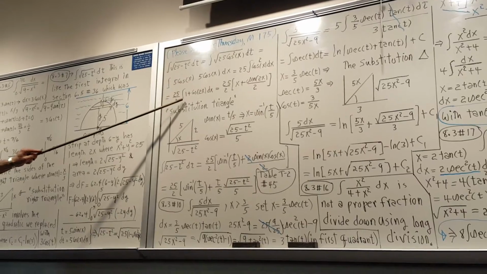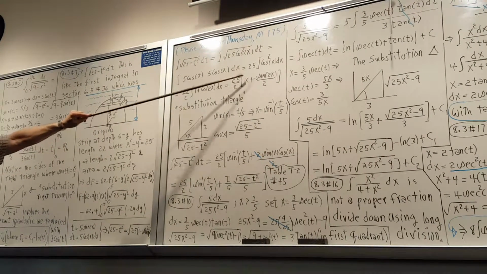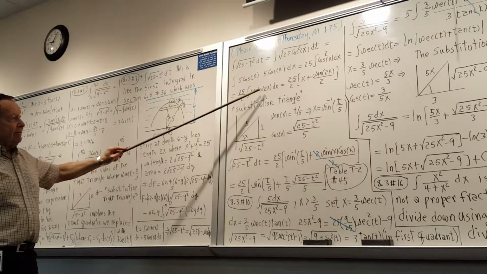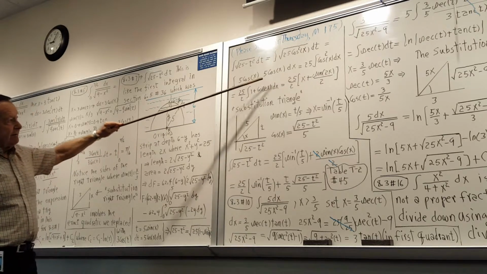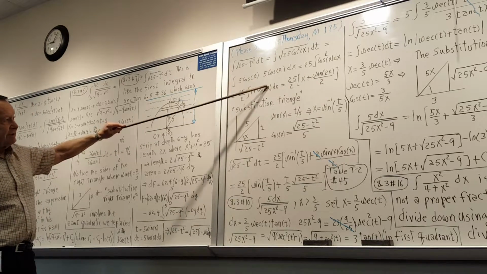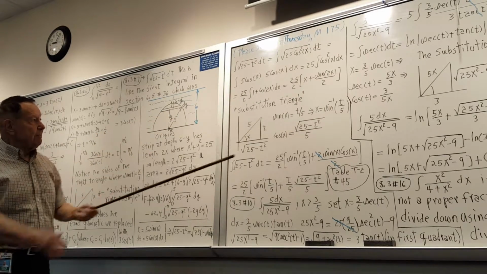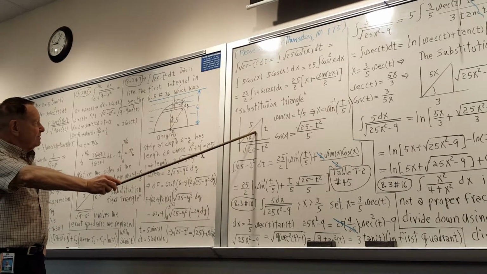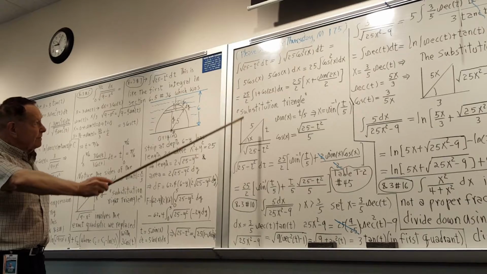So when I integrate the 1, I get x, and that's where that arc sine is going to come from. And then when I integrate cosine, I have sine, and if it's cosine of a times x, it's sine of a times x over a. So now we make the same substitution triangle that we've done in the others.